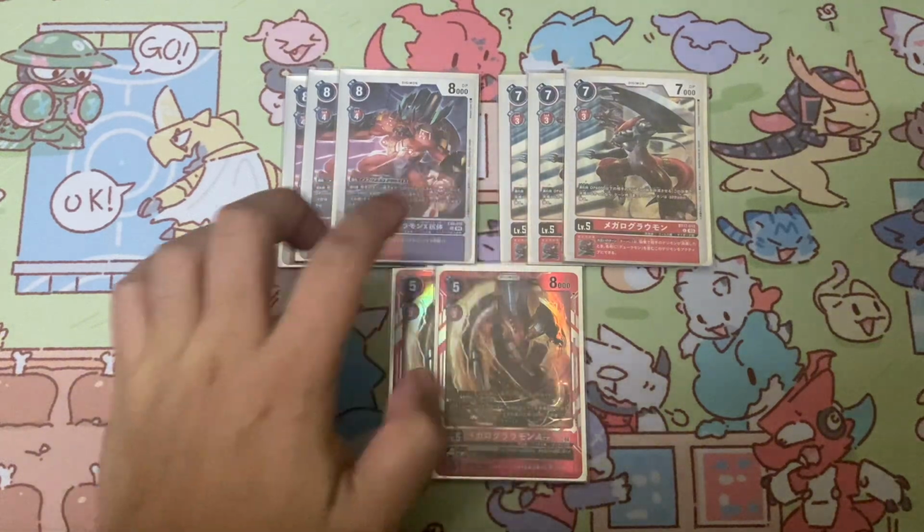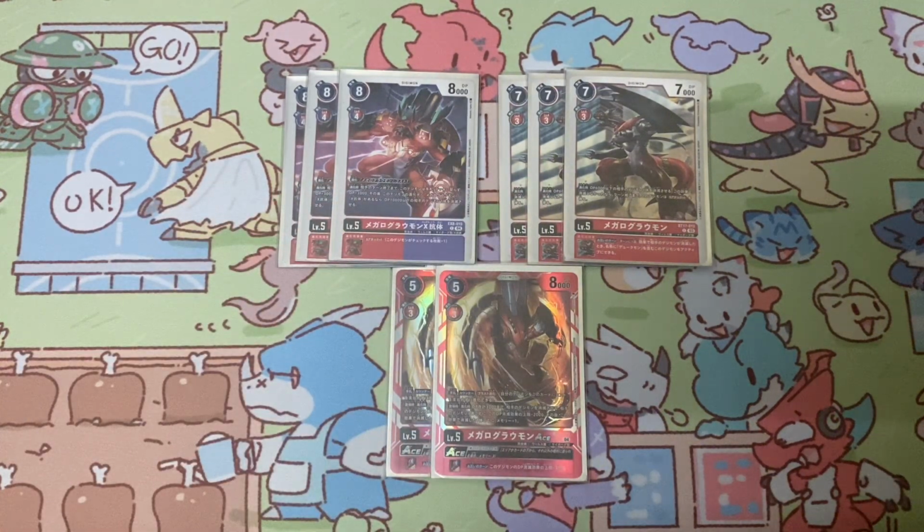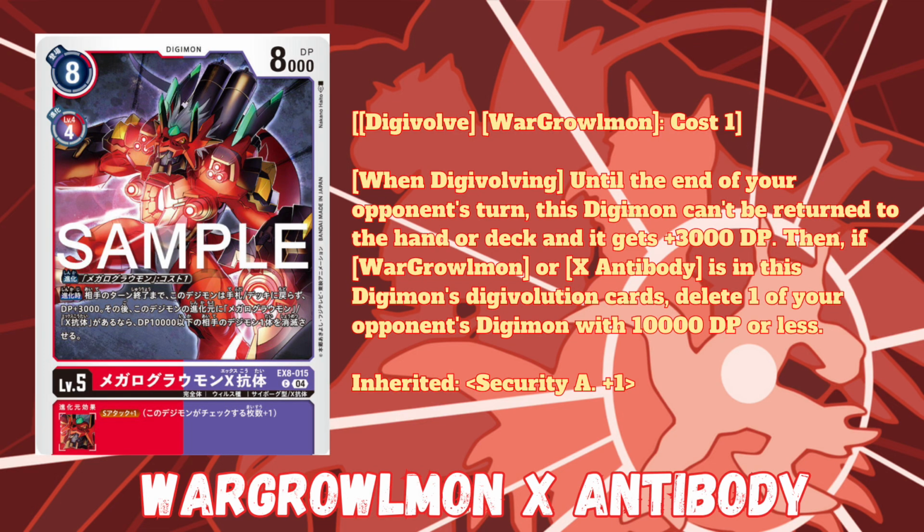And for these 2, I will go over the X Antibody first. The X Antibody is able to give itself the invulnerability of being able to bounce back to hand or deck, and it also gets 3k power. And not just that, it's able to delete my opponent's 10k or less Digimon if this Digimon has War Growlmon or X Antibody in its traits. And its inherit is what makes this card extra spicy.